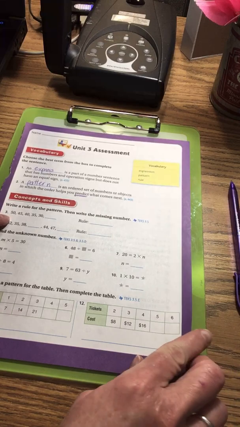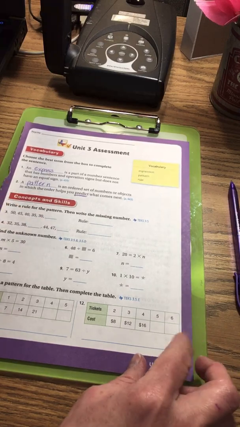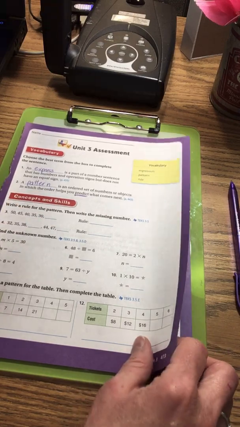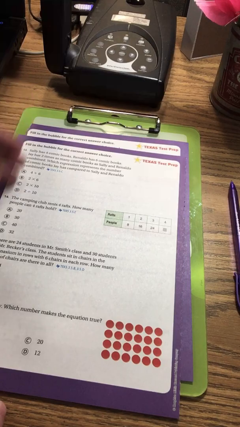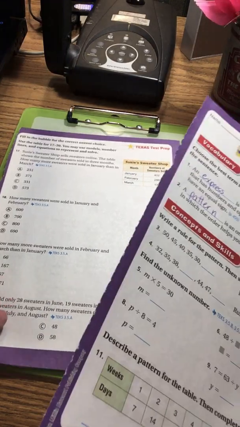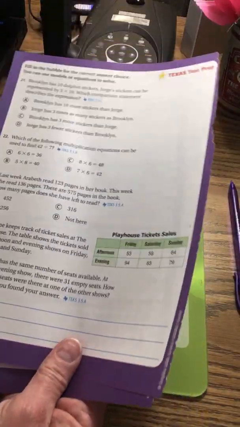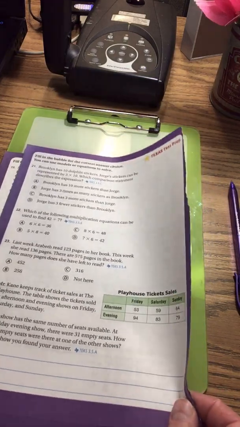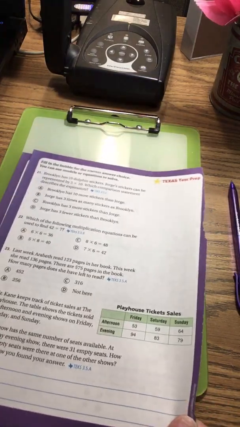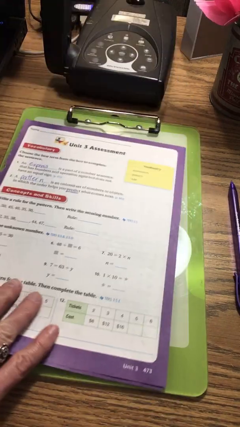Okay, so what I want you to do, look at the rest of this page. You got to find out what the numbers are in the rule. Plug it in. You got to find out what the missing number is in the problem. You have a table. You got to figure out what the rule of the table is. You have some word problems where some of them are multi-step and some of them are just one step at a time. You got some that are addition problems, some that are subtraction problems, some that are both. So just kind of go through this, and then we're going to spot check questions at the end.